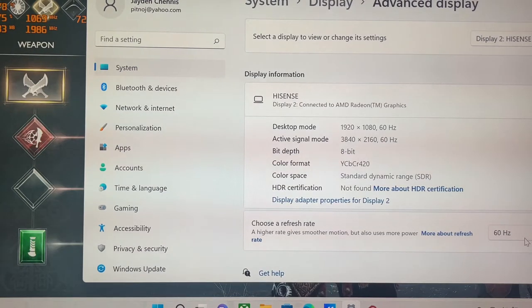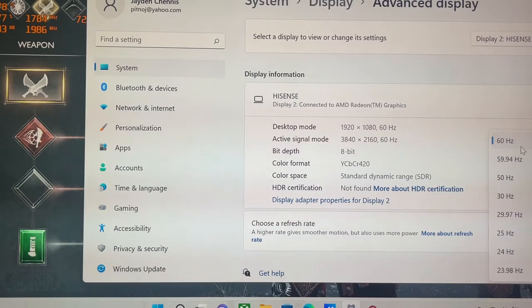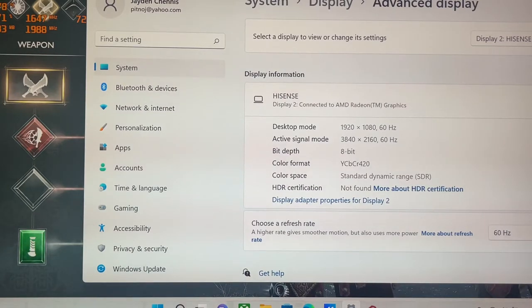but I guess it depends on the HDMI settings. It's going to be locked either at 60 hertz or 120. As you can see, it's in standard, and at the highest it will give me is 60. So let me get out of here.